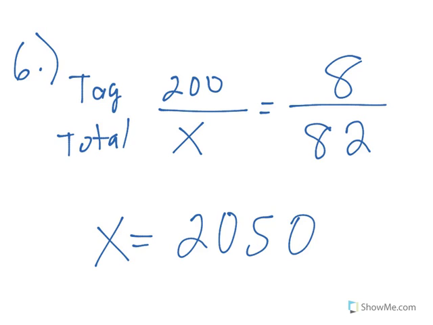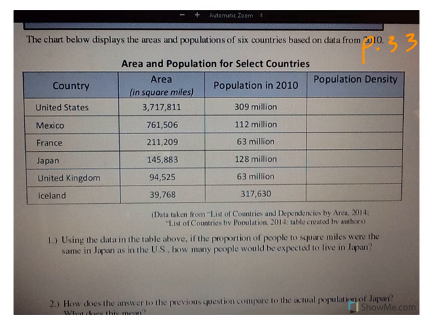All right, let's move on to page 33 and talk about population density. All right, so on page 33, you see this table. We've got 6 countries with their area in square miles and the population. To find the population density, we're trying to figure out how many people live in 1 square area of land. In our case, we're talking about square miles. So it's people per square area. So area has to be on the bottom. So we are going to take population divided by the area to get our population density.